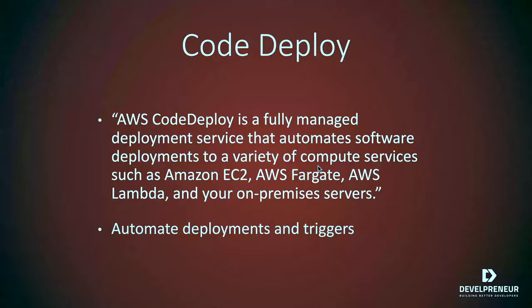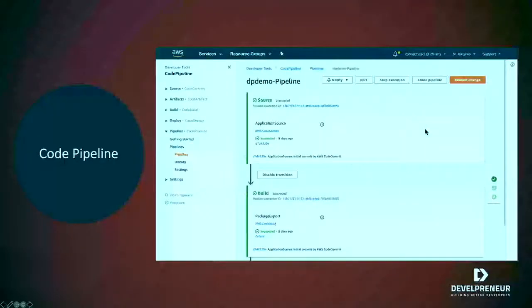And again, CodeDeploy does allow you, through Lambda, to automate deployments and have triggers based on whatever you really want to do. That would include things like triggering based on a commit, and triggering based on whether tests were passed or failed, the kinds of things that are pretty much a staple of DevOps these days, the kinds of things that you see in enterprise deployment environments.